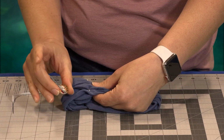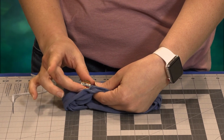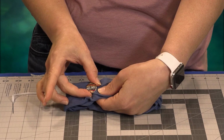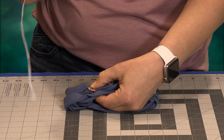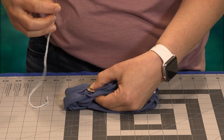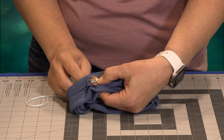We've got these cute buttons, and you can use any type of button really. It doesn't have to be patterned. It can just be plain or a colour that matches the material. But if you want it to stand out, you can do that too, make it a bit of a feature. To affix it, you simply get your needle and thread, and again I'm using that embroidery cotton just for extra strength, because if you're going to have a mask pulling on the button, you want to make sure that it's strong and sturdy and it's not going to snap off.